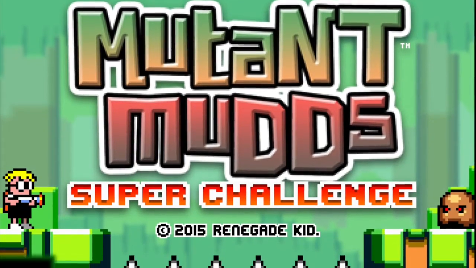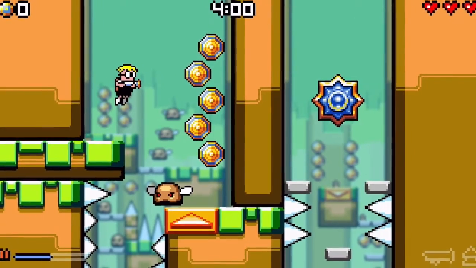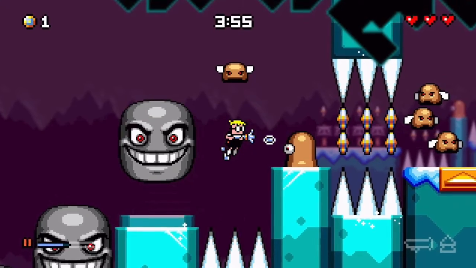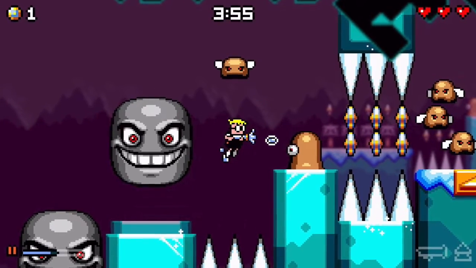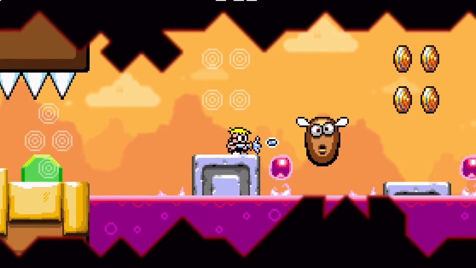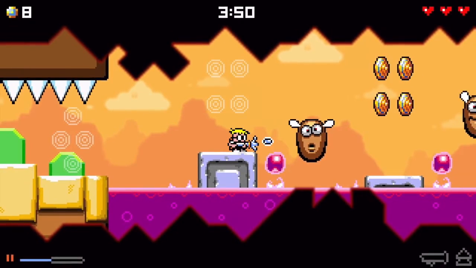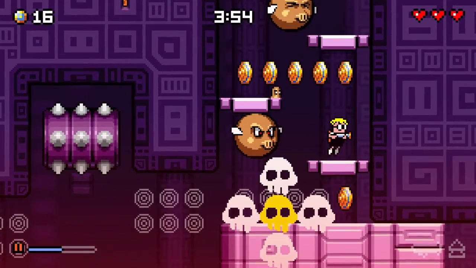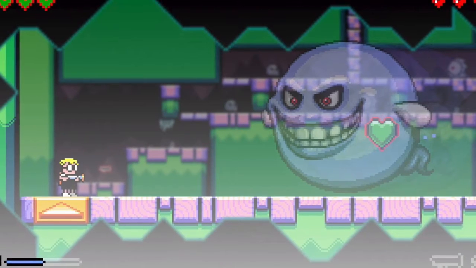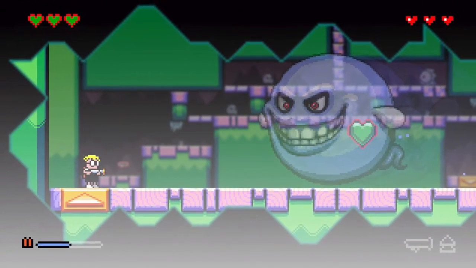Mutant Mudds Super Challenge from Renegade Kid picks up where the original Mutant Mudds left off. This game was for 3DS and eventually on the Wii U, and now it brings 40 new dimension-bending levels and epic boss fights designed for super players. This game does not mess around. If you were a fan of the original Mutant Mudds but for some reason found it pretty easy, definitely check out Mutant Mudds Super Challenge. I found it very smooth and quick, but brutally hard. This is definitely not for the casual gamer.